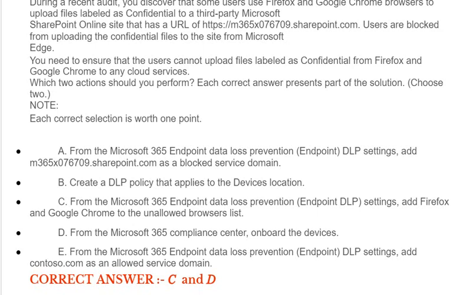Option D. From the Microsoft 365 Compliance Center, onboard the devices. Option E. From the Microsoft 365 Endpoint DLP settings, add this as an allowed service domain. Correct answer is option C and option D.